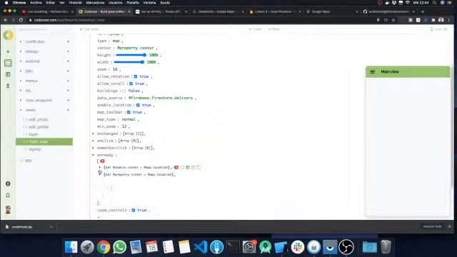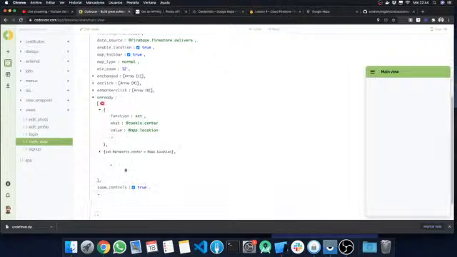Okay, here we are going to save the app location into the cookie.center, but only if this is the first time we open the app. Okay, so only if cookie.center is null.